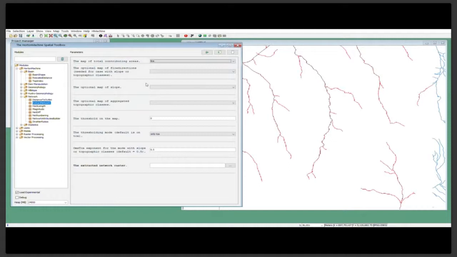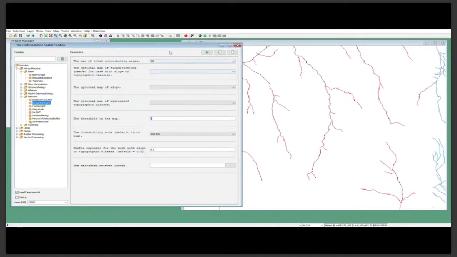So there are other options, or the map of the slope, and the map of aggregated classes if you want to extract the river only in concave sites, which has a slope between, and you have to specify in any case the threshold on the map.